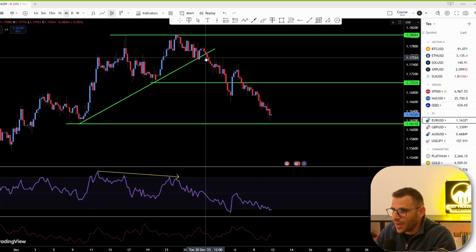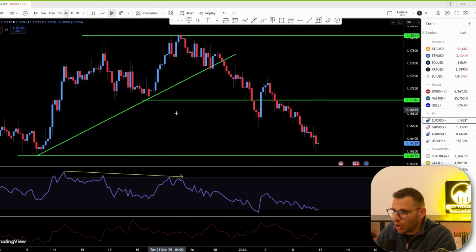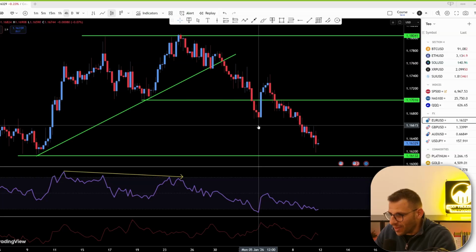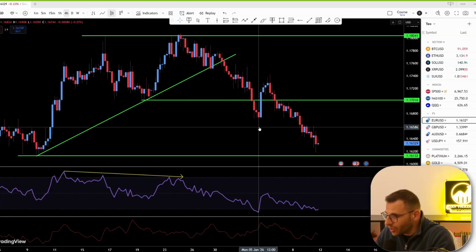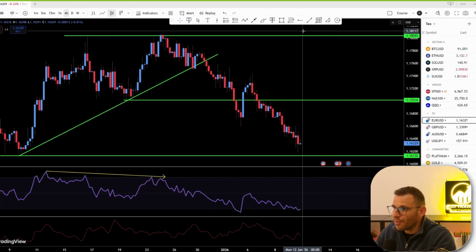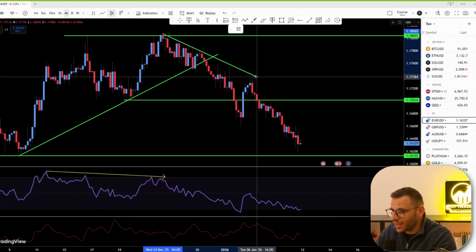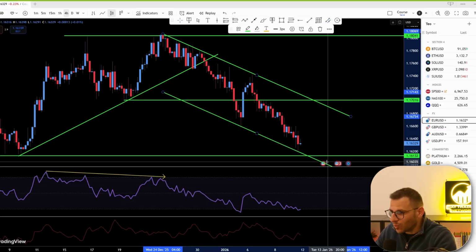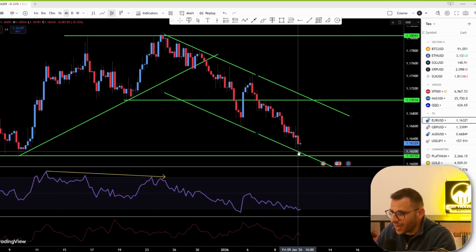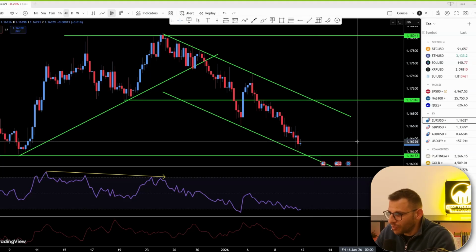That forced the price to break below this upward trend line and make a new low last Monday. From that point onwards, and during the non-farm payrolls, the euro was declining. From this point, we can draw a channel connecting these swing highs. And what we see is that last Friday's low is exactly at the return line. So we do expect the sellers to step in and resume the downtrend.